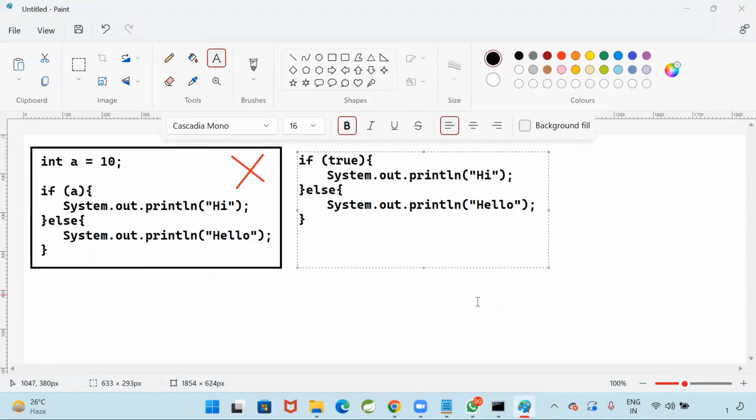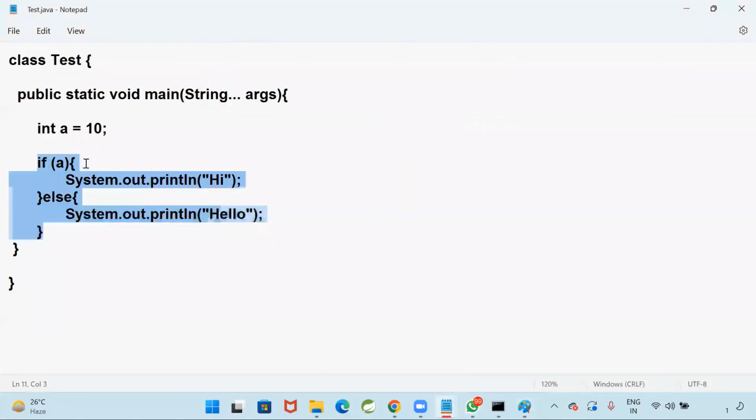Consider a boolean value. Now, when I write a program like this, if I give a as true, that means condition satisfied, na? The if condition is expecting a true or false value. Suppose I write a less than or equal to 5, what is the output? What is the result of this expression?